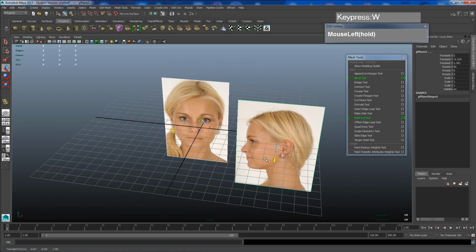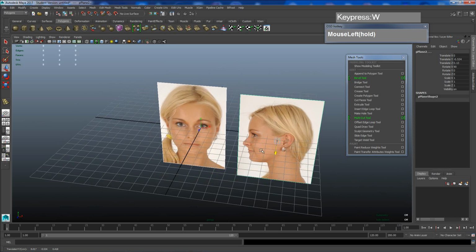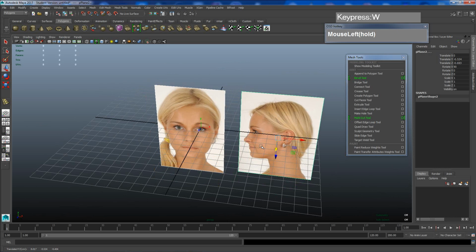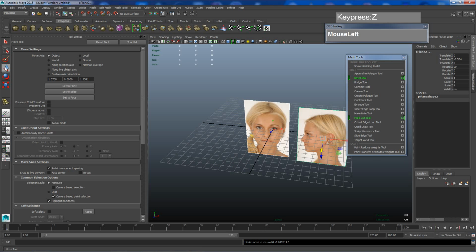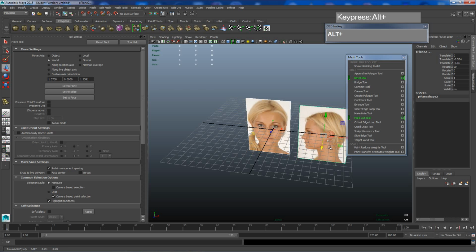Okay, right now notice that when I push them, they are moving in their local axis. This is not what I want, so I'm going to undo. I'm going to double click on the move option, and then I'm going to change the move axis to world axis, and I'm going to push them back. So now you can see both of them are moving according to the world axis.